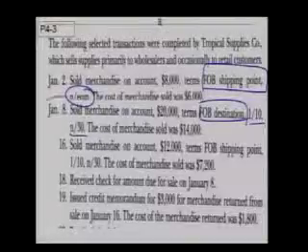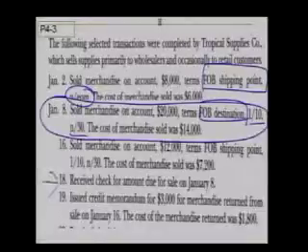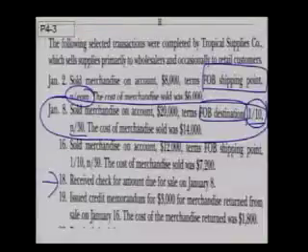On January the 18th, received check for the amount due for the sale on January the 8th. Okay, that's this one here. And it is the 18th. Can they take the discount? Do they get the discount? Yes, they get the discount. The discount is 1% because they're paying within 10 days. Okay.